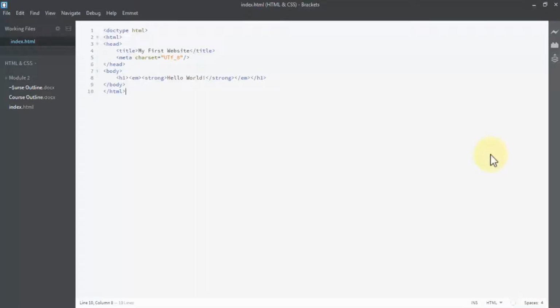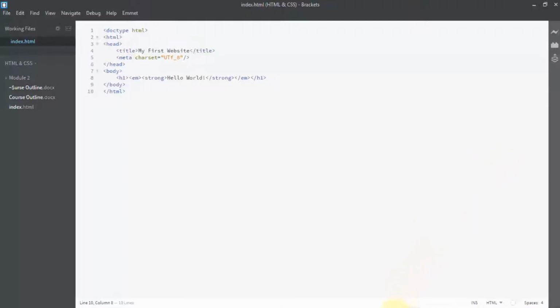Hello guys, and welcome back. In this lesson we're going to download a super cool package, or in other words a super cool module named Emmet into our Brackets editor that makes our HTML and CSS workflow really easy to use and also makes it really swift. So without any further ado, let's begin.